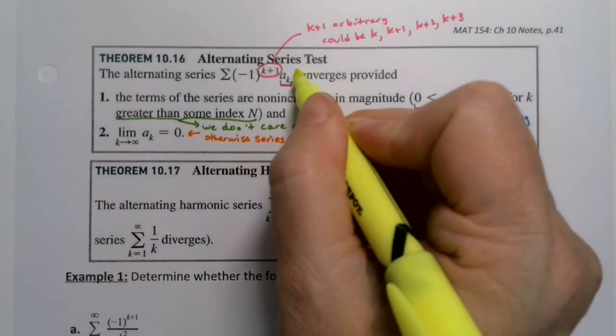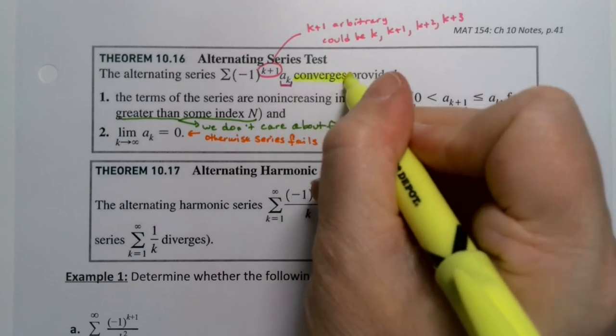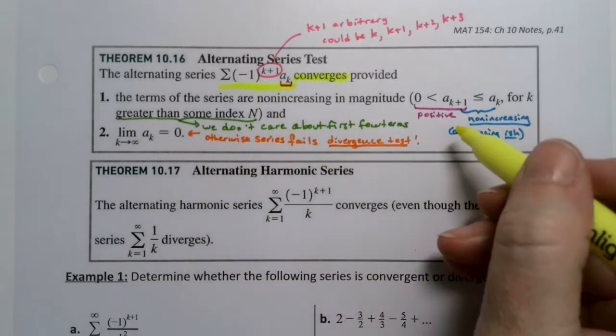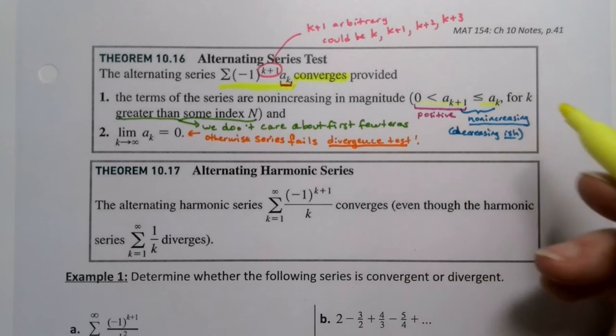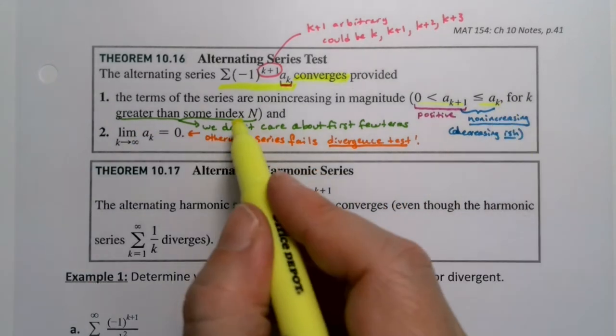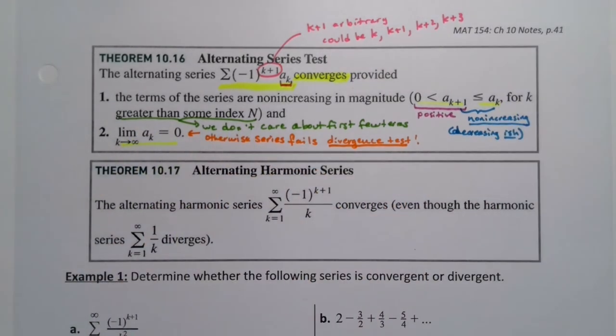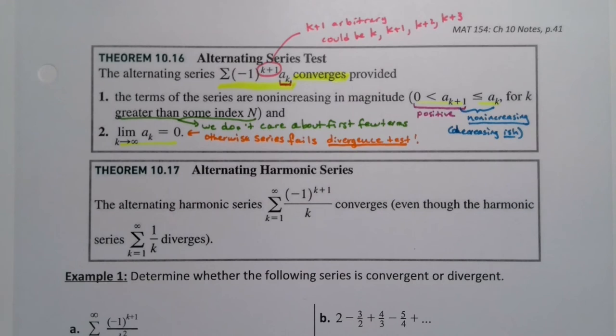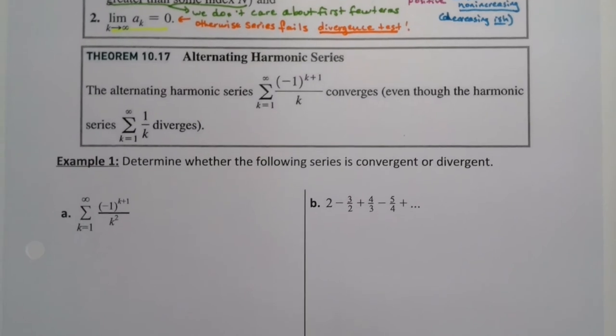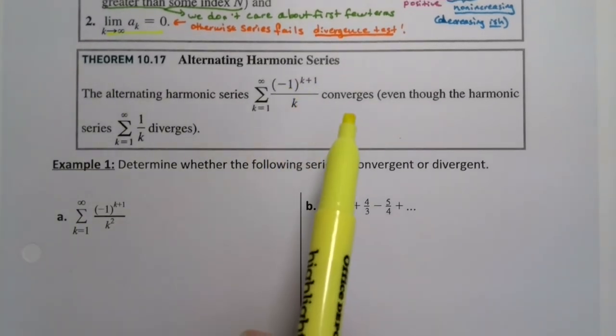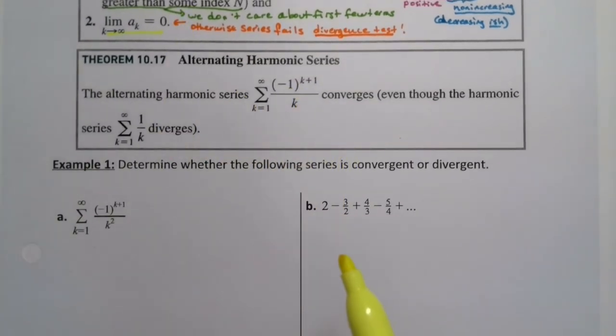So if you have all of these properties for this series, it has to be positive, it has to be non-increasing after the first few terms, and the limit is 0. So if all of those things are true, then it's a convergent series. Cool. And the alternating series, of course, we've already learned that's a convergent series. It passes this test.